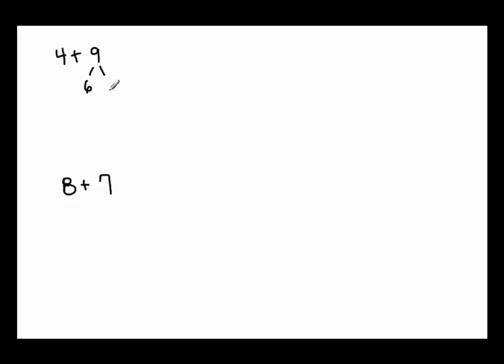Now I say 6 and what make 9? 6 and 3 make 9. So already I've made 10 and 3 more. So 4 plus 9 is really 4 plus 6 plus 3, and when I add 4 plus 6 I get 10, and I'm going to add 10 to 3 and I get 13. So the answer is 13.